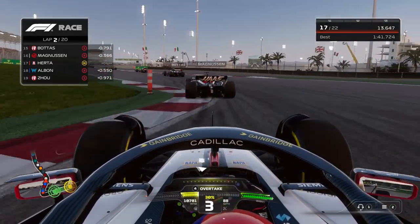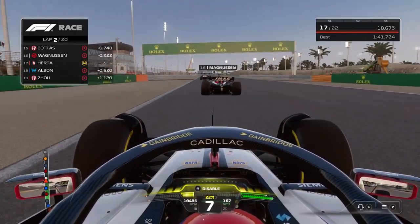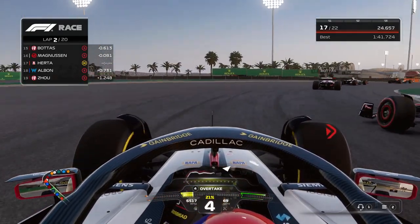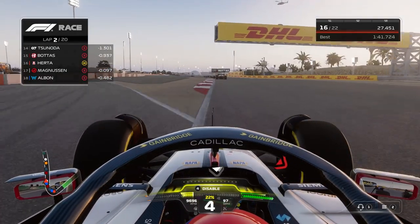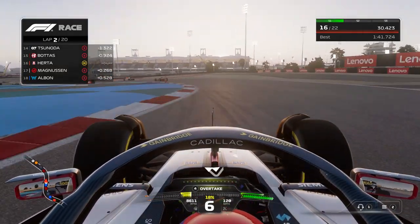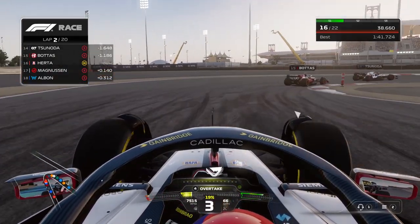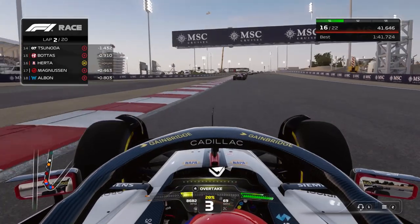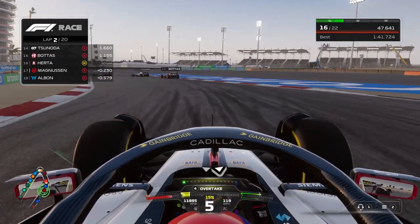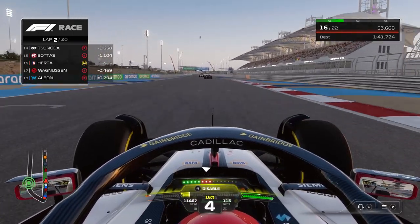At the start of lap two, we're right on Kevin Magnussen's gearbox heading up towards Turn 4. We use the ERS trying to get traction and grip. He goes defensive into Turn 4, I go around the outside — he bobbles and we have grip on the outside, the preferred line. Use the ERS again and that's another position. So 16th from 22nd in one lap — a very good start. We need to keep the cars ahead in DRS range because if we fall out of that range, it's going to be hard to recover with the pace of this car. We really need to push to keep up and use DRS down the long straights because this engine and car is really just a big boat anchor.